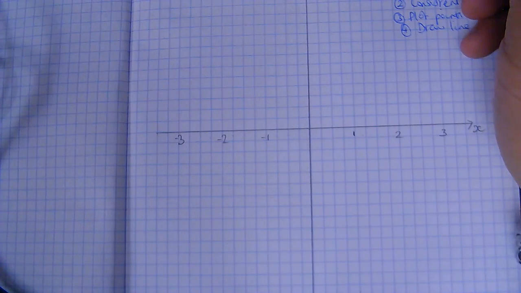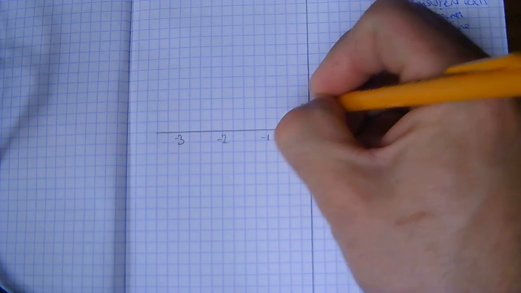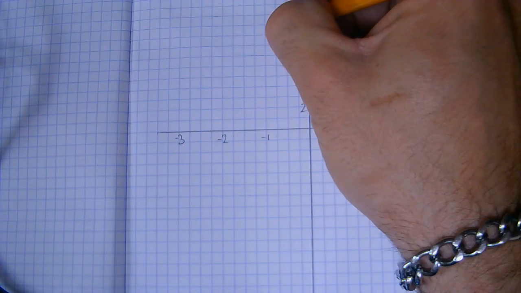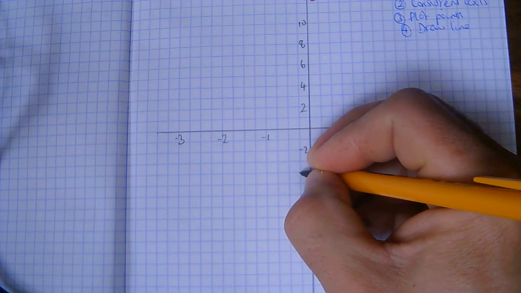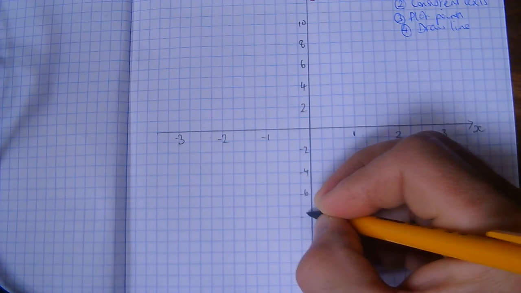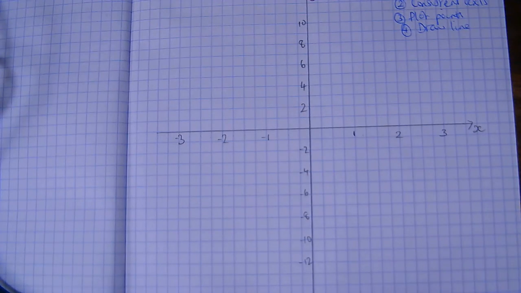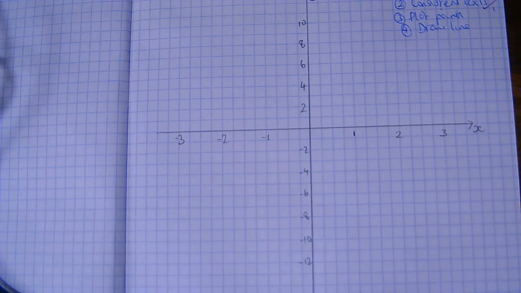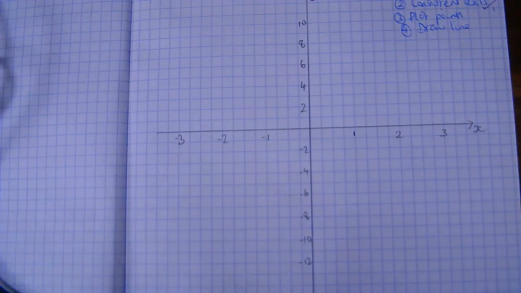Now y, I've got to go up to 7 and down to minus 11. So I'm going to do 1 on every square. So I'm just going to go up in 2s, and each square is worth 2. Go a little bit further than I need to at the top. Same at the bottom. So not only have I drawn my axes up here, I've also made sure they're consistent, so my gaps on my y-axis are the same, my gaps on my x-axis are the same.